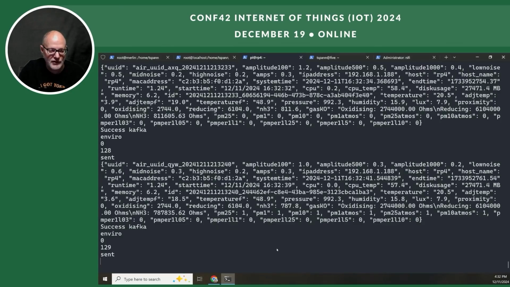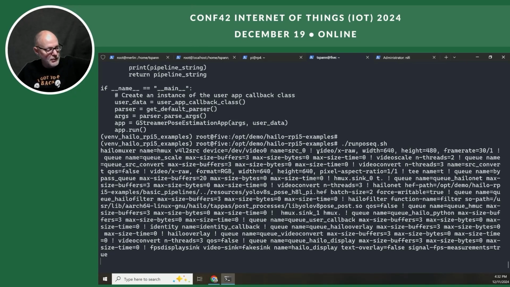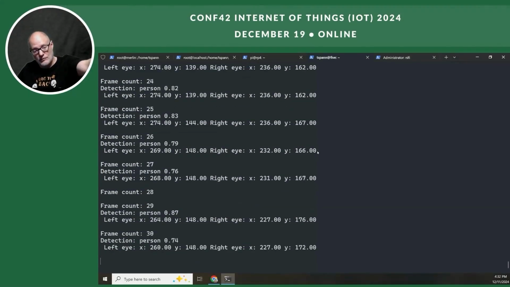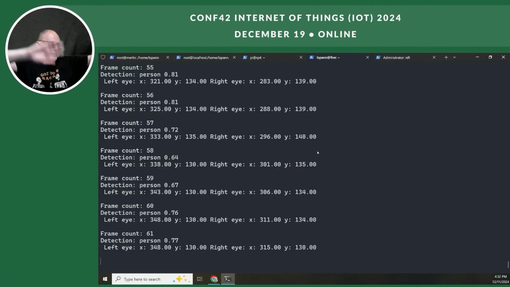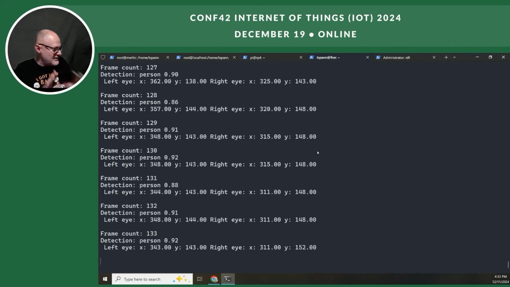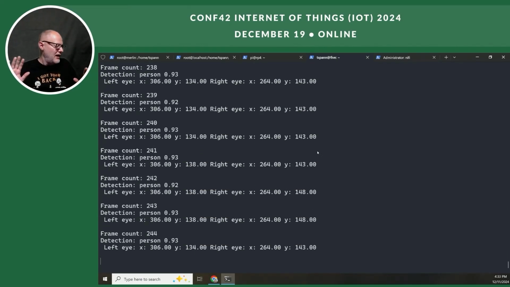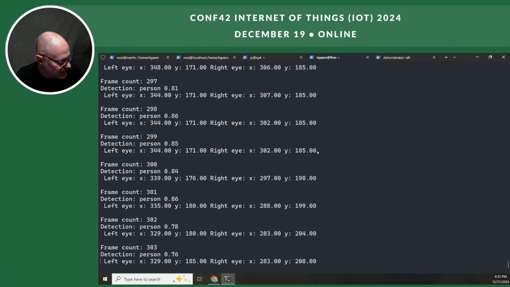Now we've got another IoT app. We'll keep this running because that's fun. I'm going to run the pose estimation one. This is on a different Raspberry Pi that's got a camera right in front of me. I'm doing that because it's grabbing pictures that look pretty silly. It's sampling some of those. I was sending every single picture, every single time, and it was too much. So I learned my lesson.